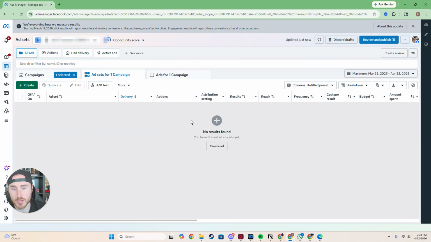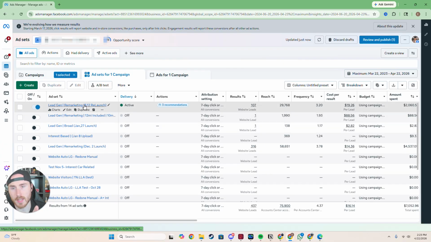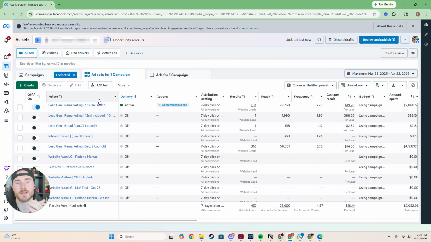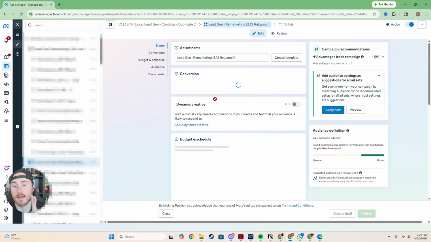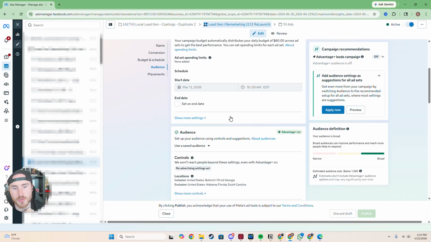We've tested a whole bunch of different ad sets in here over time. Again, you'll see here, this is a remarketing-based Advantage Plus one we're running right now. We took all the website visitors and social engagers and used that as the targeting basis inside the Advantage Plus. It's not locked in as a retargeting campaign. It's set up to where we have website visitors, engagement, all that stuff, but it's set to expand beyond that, as you see here by Advantage Plus.